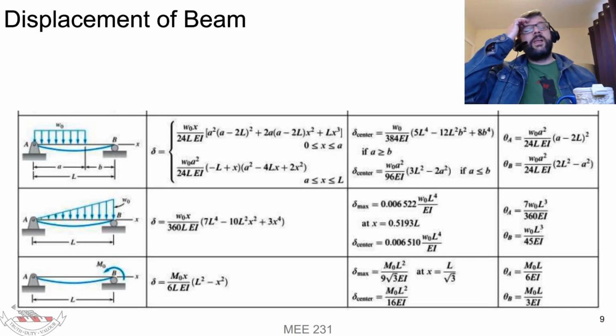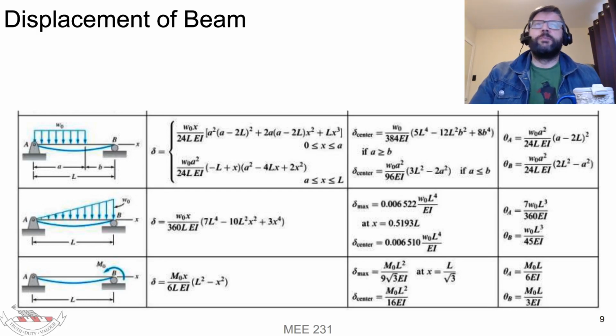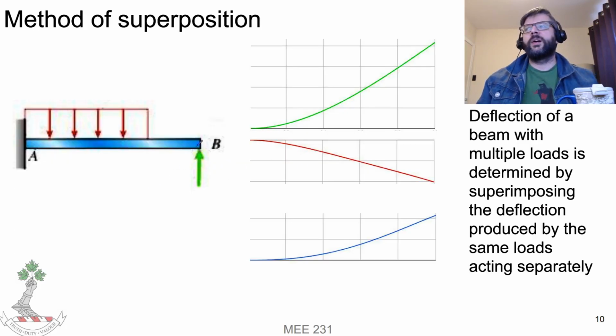So you can also use the method of superposition in order to figure out what the displacements are going to be overall. So again, if you have a beam that has multiple loads applied to it, then you can figure out what the total displacement is by figuring out, all right, here's the displacement curve that would occur if I just have this point load. That's this one here. And then here's the displacement curve that would occur if I have this uniform distributed load that occurs over half of the segment.